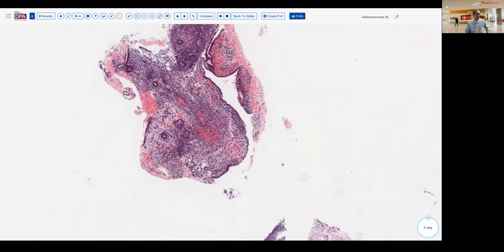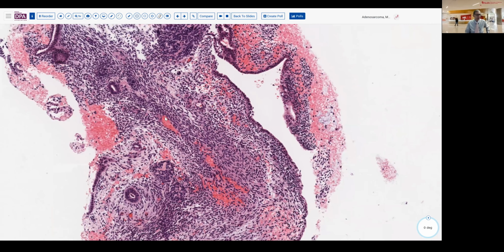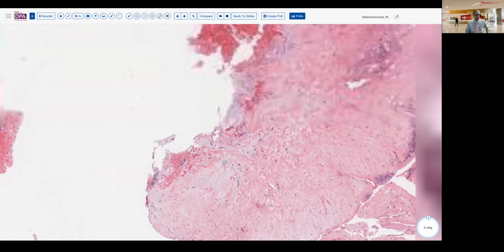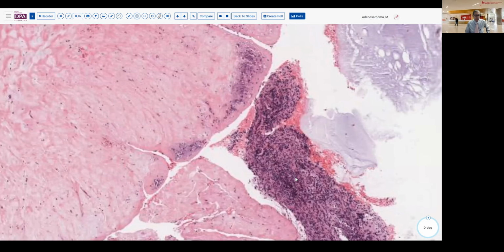However, when we came back to review this case following resection, there are a few additional things to notice here. One is there's areas of fairly high cellularity in this tissue with some sparing around the glands and a degree of atypia in some areas in this fragment. And of course, this was just one of several slides. Additionally, we have areas like this, which show increased cellularity, and you might think, well, that's just benign stroma.